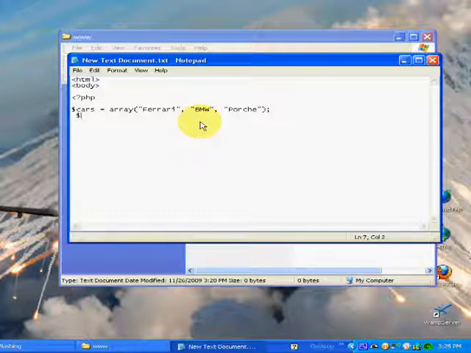Okay, so cars is my variable name, and 0 would be the Ferrari. And you can just do this for the rest of the variables. So cars 1 is BMW.